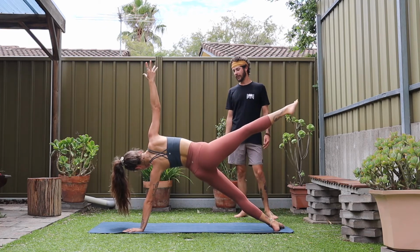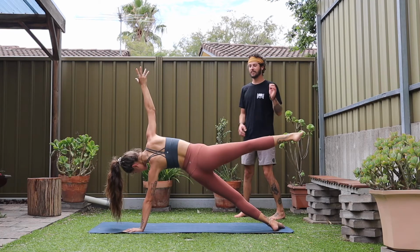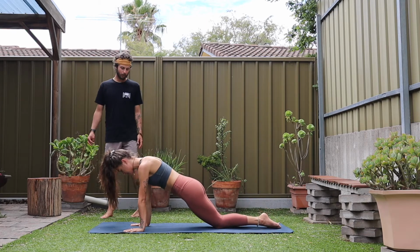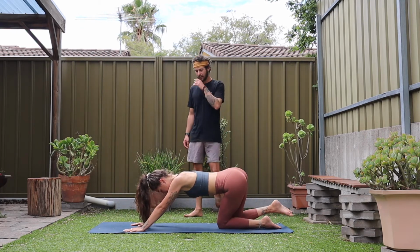Bend your elbow. Good. One more breath in. Back through, high plank. Drop your knees to the earth. Push back. Anahatasana. Puppy pose.